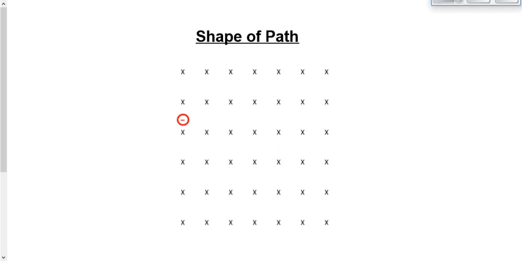Let's take a look at not just the force that acts on these charges as they move through the magnetic field, but what happens to them as a result of that force. I've got a bunch of X's drawn on the board here right now. Those X's are going to represent a magnetic field. So that magnetic field in this case is pointing which way? Away from us or into the page. Good. There's a uniform magnetic field here pointing into the page.